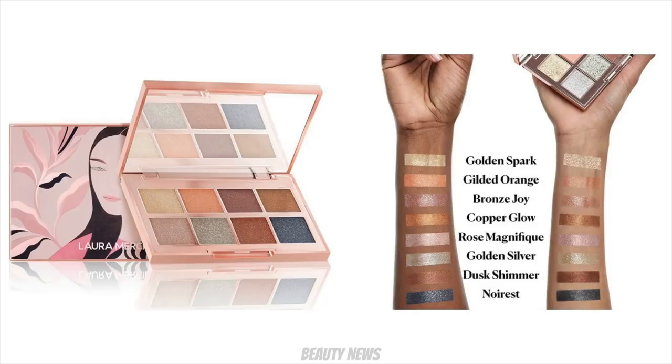Yes. Then we have the Fine Art Eyeshadow Palette. Again, it's limited edition. It's $42. It's 8 shades. And you've got mattes and shimmers in there again, I believe. They sort of look like all shimmers. Of all varieties of nudes. Slightly peachy nude, slightly mauvey nude, slightly browny nude, slightly silvery nude. Interesting. Okay. Actually, yeah, they are. They're all shimmers. All right. There you go.